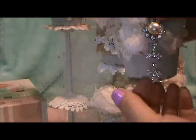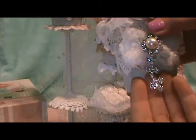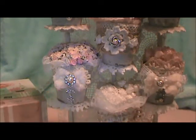Added another doily, a bow, and another vintage button. And again, some more movement. So I just did one of my rhinestone pieces that I put in the kits. And I just did that right there, so it has that movement. And it's just perfect. Again, another lace piece. And this is another piece of pearl hanging out there. So that just sits right there on the shelf.